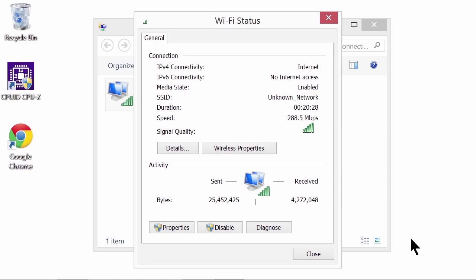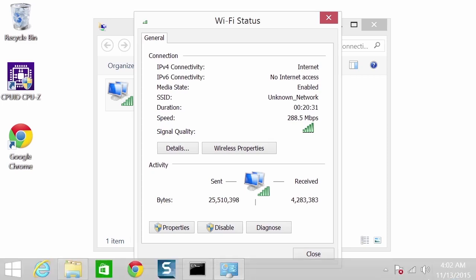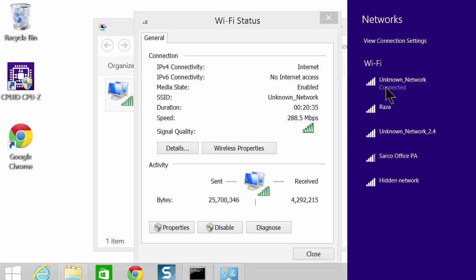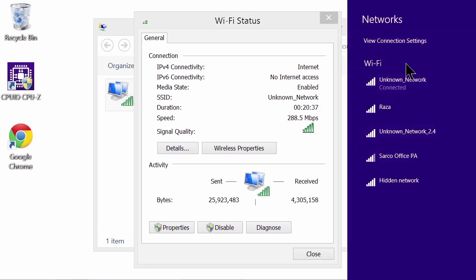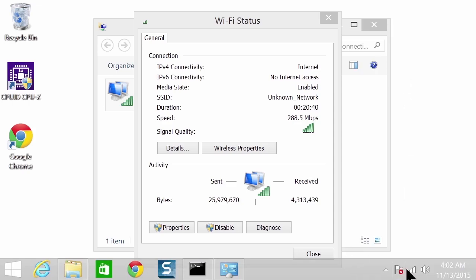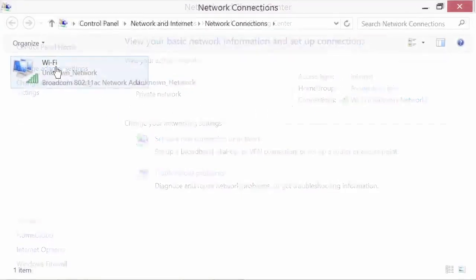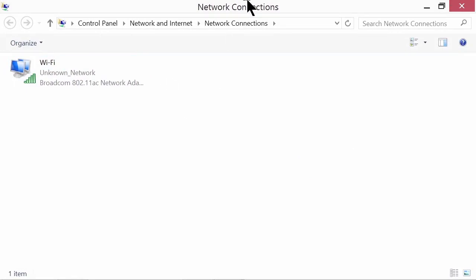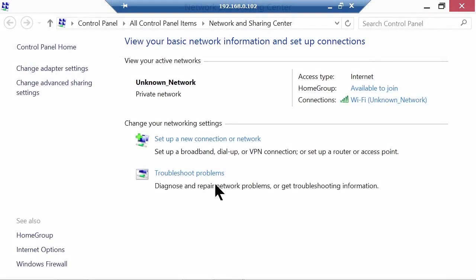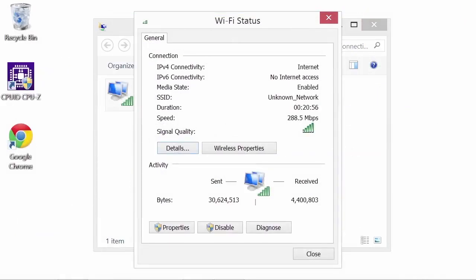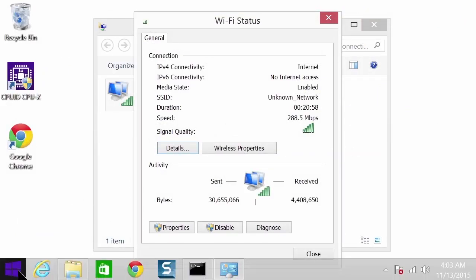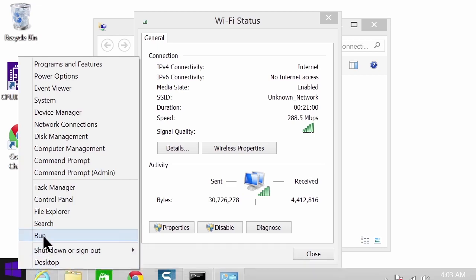You can also get here by bringing up the taskbar here, and you'll see the wireless network here. We can click on that, and that'll bring up your wireless connections here. You could also right-click on that and go to Open Network and Sharing Center. And from here, you could go to your Wi-Fi connections or change your adapter settings, which is where we went from the Start button. I like the Start button for that reason. It works pretty well. You have lots of features here when you right-click the Start button in Windows 8.1.